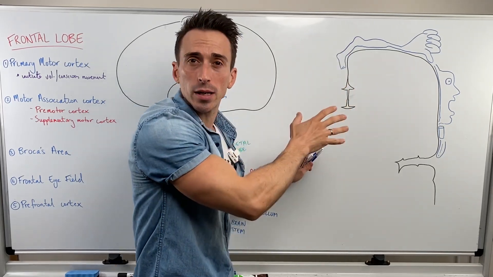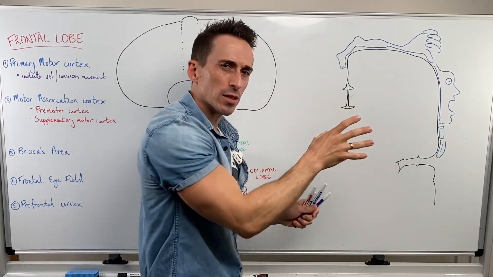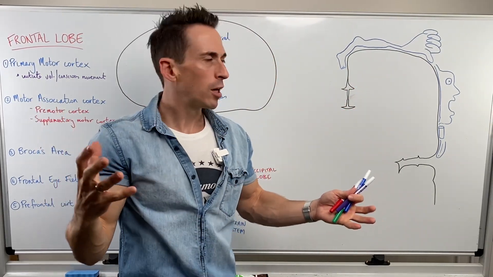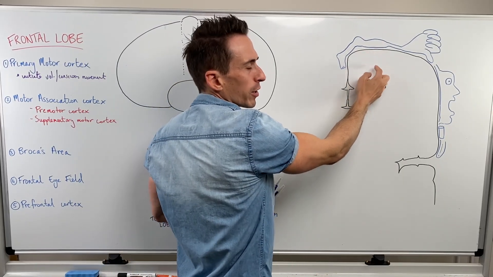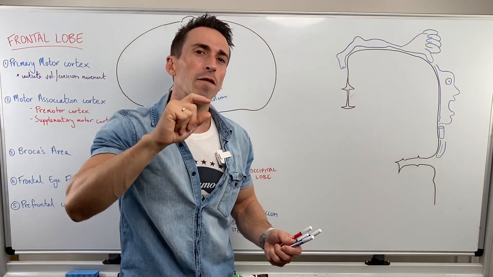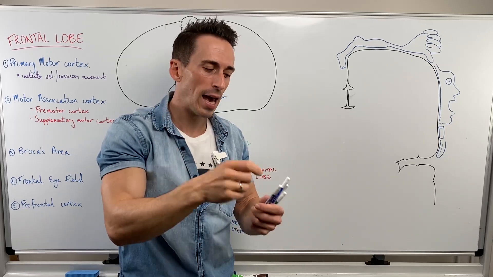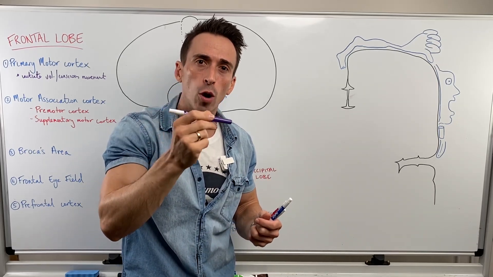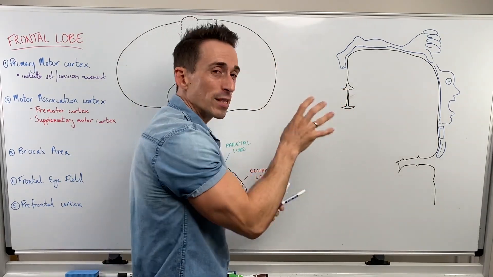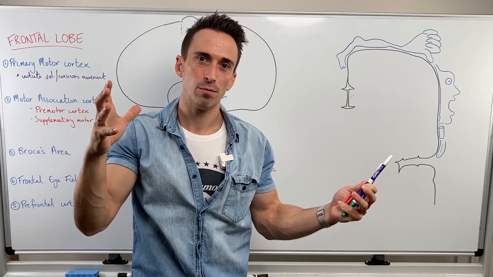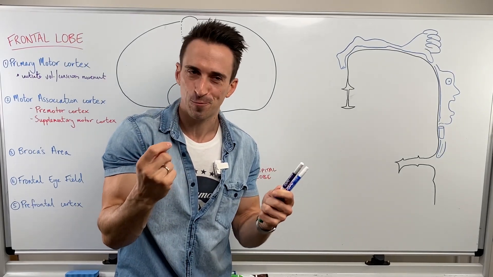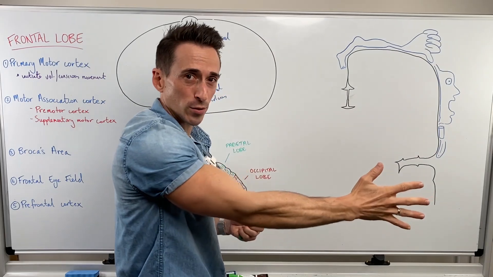This is called our motor homunculus. As you can see, some muscles have not much area of the primary motor cortex dedicated to them, and some have a lot. Our back doesn't have much area dedicated to it, but the hand and the face do. It's because muscles that require a lot of fine skill or fine motor movement — like the hand for picking up a pen, or the lips and face for speech — have a larger part of the brain dedicated to them. You need more neurons to allow for a nice pattern sequence of firing so that you can articulate that movement better.